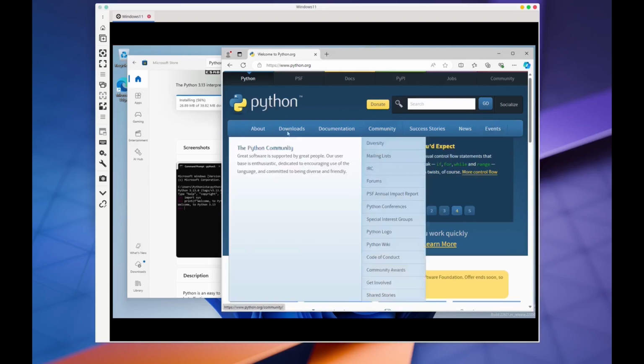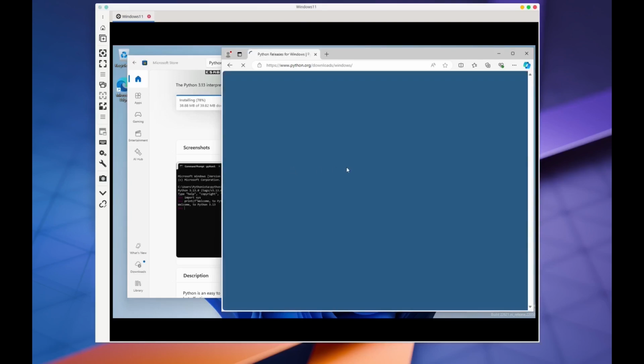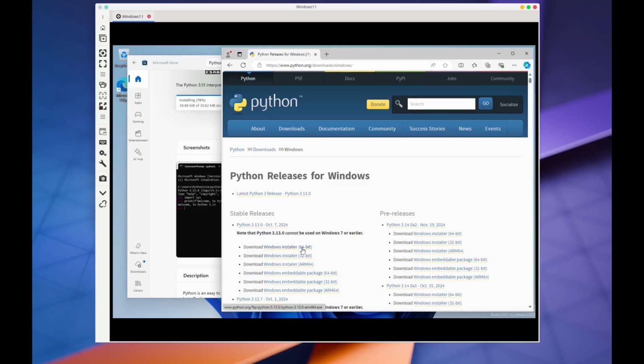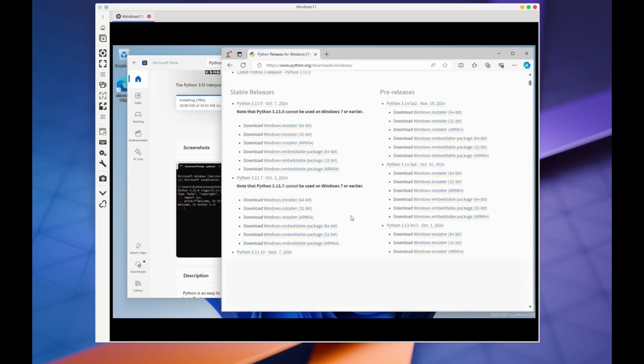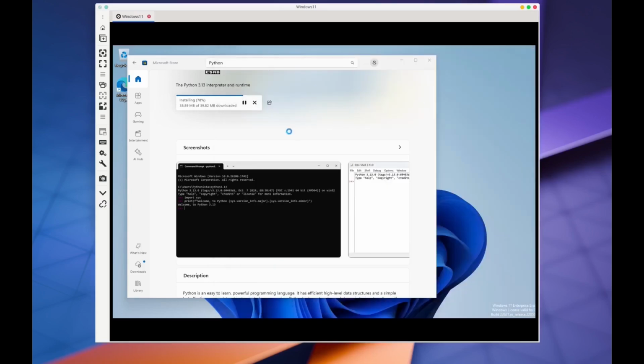Selecting the downloads, we can see the different operating systems available. In our case it is Windows. We would select the 64-bit version to download, but that is the one that is being installed.